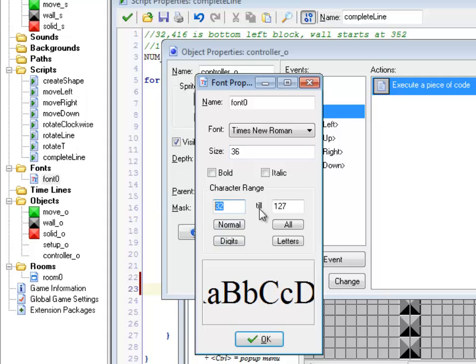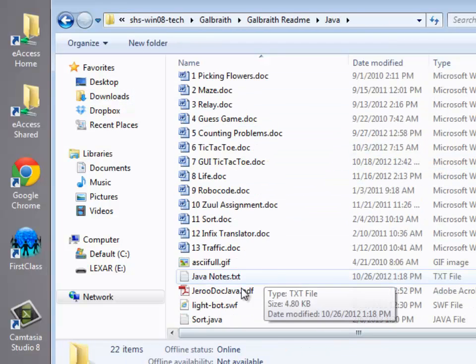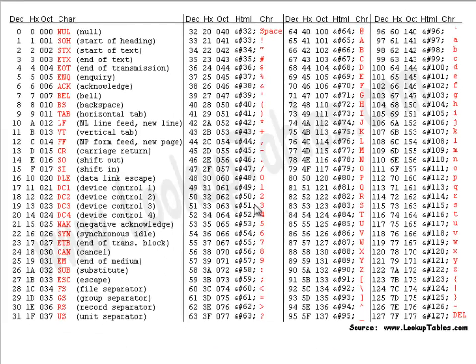This character range. For those of you that don't know, the characters that you're looking at on the screen come from a chart of ASCII values. So let me go grab a picture of that real quick. So this is the ASCII chart. If you're wondering what letters they are, the lowercase letters, A through Z, are the numbers 97 through 122 in ASCII. The numbers themselves are over here, 48 through 57.